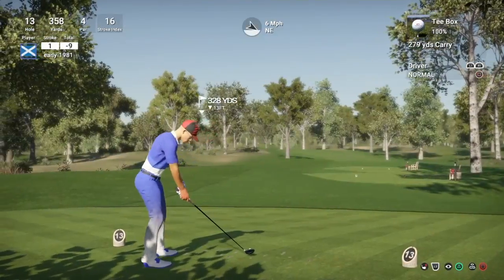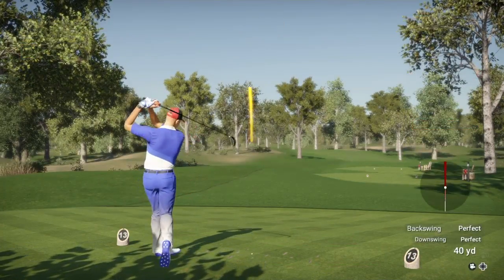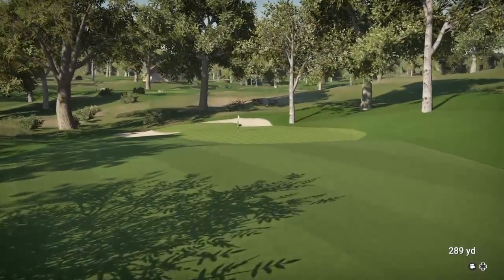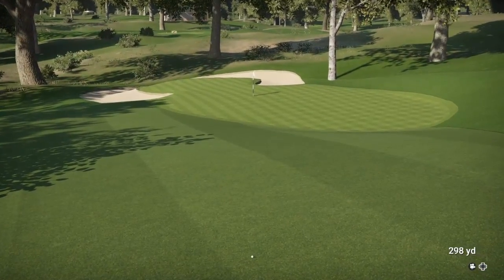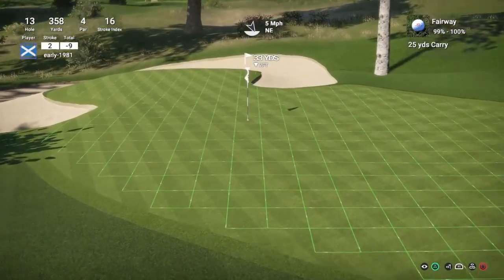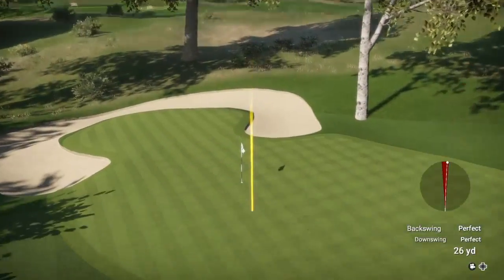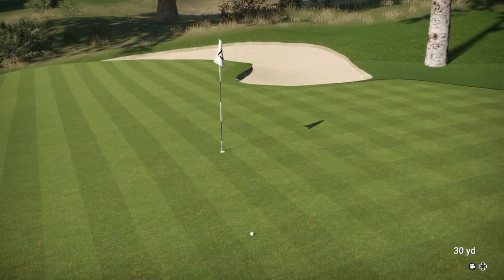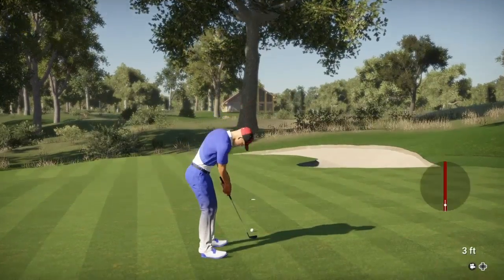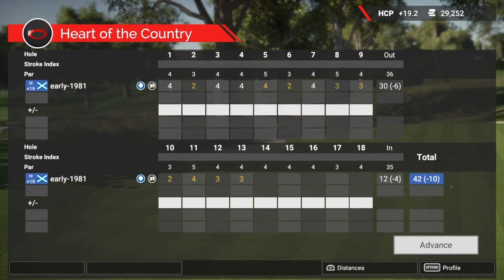So this is a short par four - shortest par four on the course, only playing 358 yards. Just going to try and draw this over the top of this tree here guys. We've executed that well - we're not going to run on to the green though. We're going to be left with a flop shot, 33 yards, down seven feet. Just going to deal off the 25 yard flop and let it run out. Decent weight in that chip shot - so we're just going to have a three foot putt for par. And we do manage to drop that for another birdie guys. We are playing really really well here and we are now ten under par.